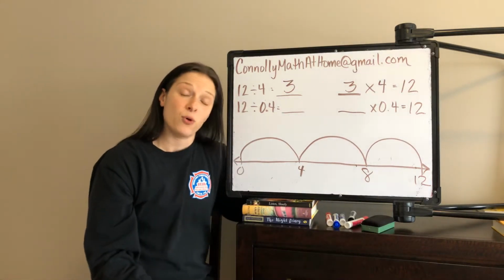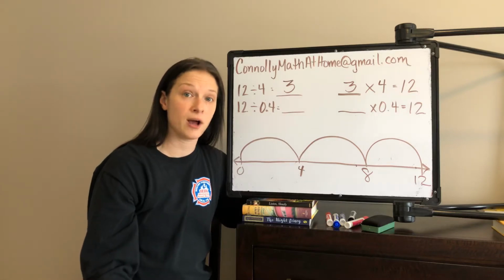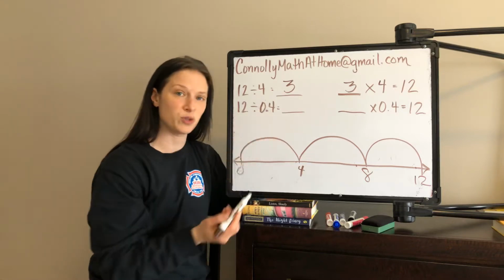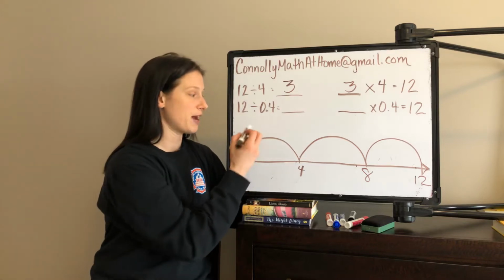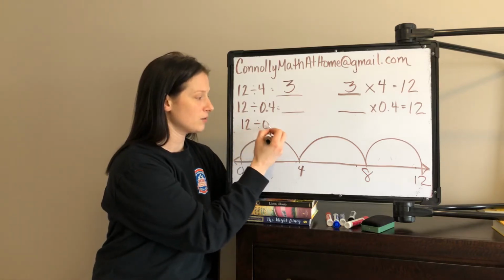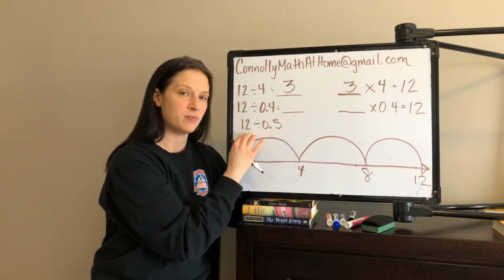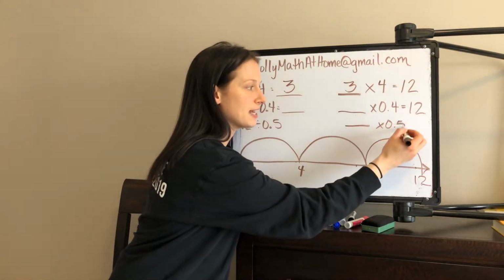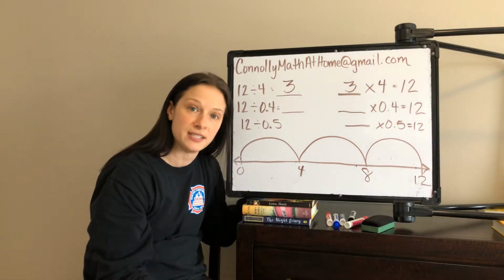Okay? Before I even start, I really want to be thinking about making an estimate. So I'm going to estimate right now. I'm going to think about if this 4/10 is really close to 5/10, which is a half, I'm going to be thinking about estimating with a half. So how many groups of 1/2 make 12? Okay, so how many groups of 5/10 makes 12? This is my estimate. I'm doing this to help me place the decimal in the correct place and make sure I've done everything correctly at the end.